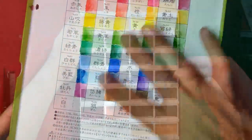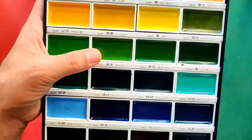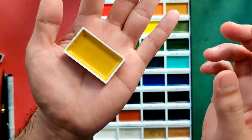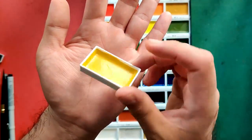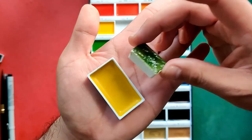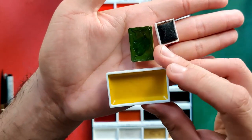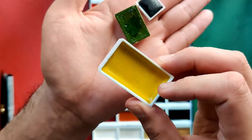This is how the swatch sheet looks from the cover — I've already colored them. Each color is number-coded and you can find the color names on the provided sheet or website. Each color is placed in a huge pan — I call this the Japanese pan because I only see this size in Japanese watercolors. Comparing it to a full pan from White Knights and a half pan from Winsor & Newton, the size is almost twice that of a full pan, though the contents are not filled to the brim.